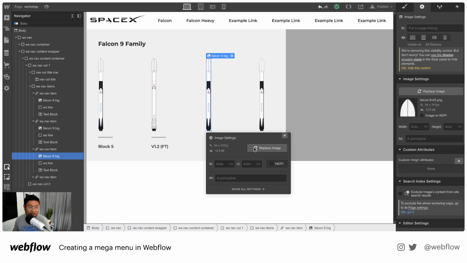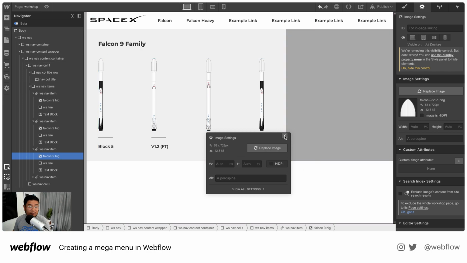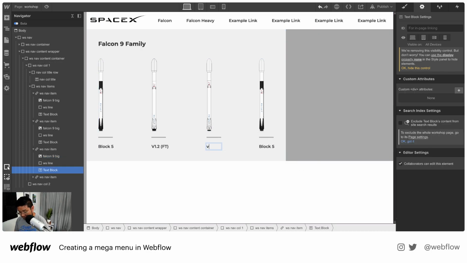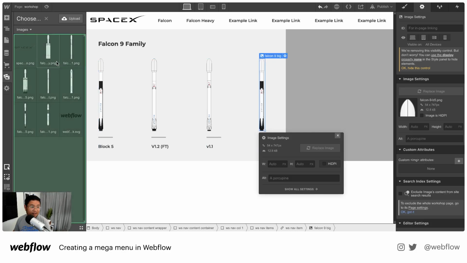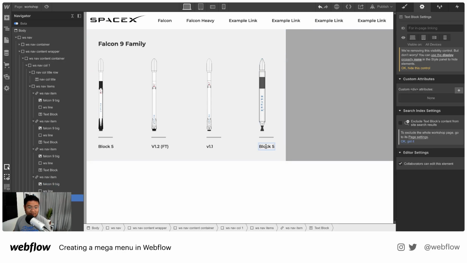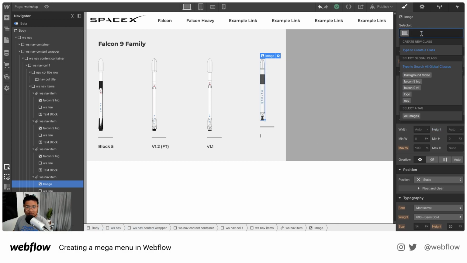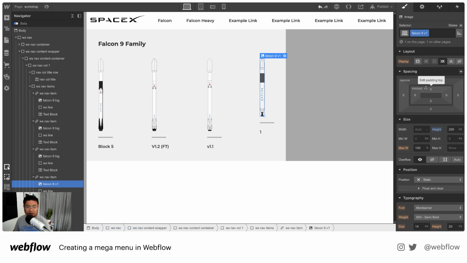Again, I didn't name these. And this one is. Wait. Okay, there we go. The 1.1, and this is the little baby Falcon. Falcon 1. How cute. And this one is not that big, as you can tell how it looks like. It looks stretched. So what I did was just I made it smaller, like that.